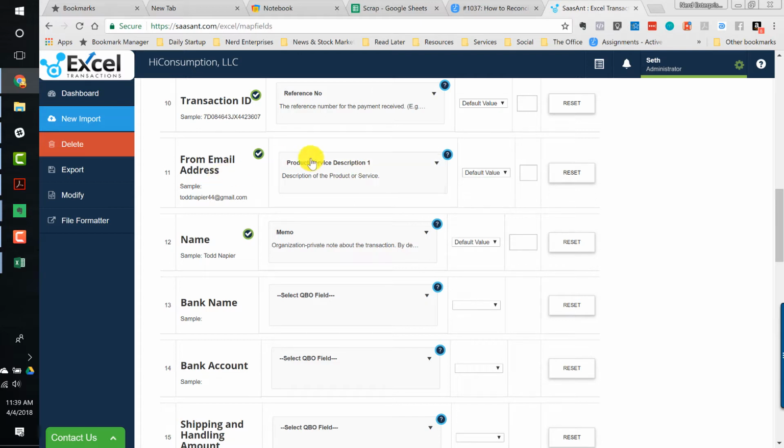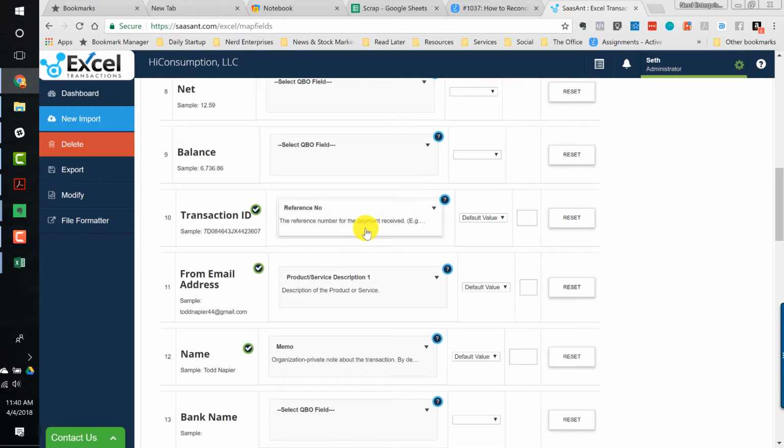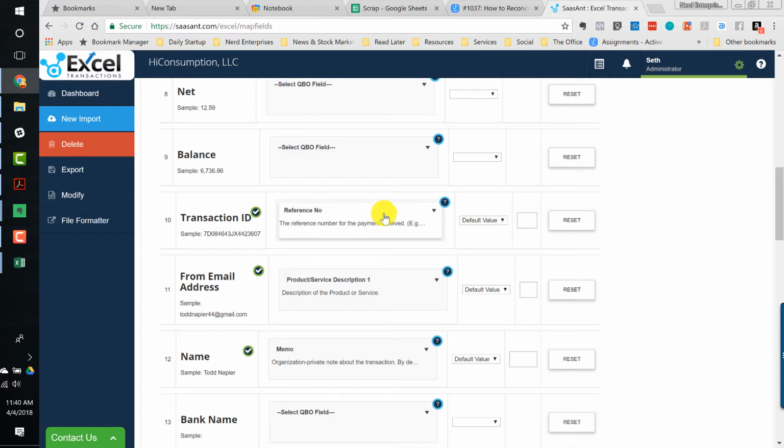I'm bringing in the email, and notice I'm putting it in the description of line 1. The name is going to the memo, right, for that sales receipt. That way I just have easy tracking, but I don't have to populate my customer center, my customer list with all these customers that we have, right? So it just makes it easy to track if I need to. Of course, the transaction ID from the monthly PayPal statement, which is its own column in that Excel file, is going to the reference number here, right?